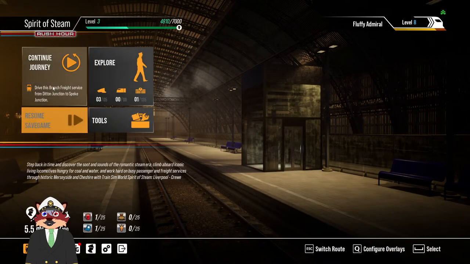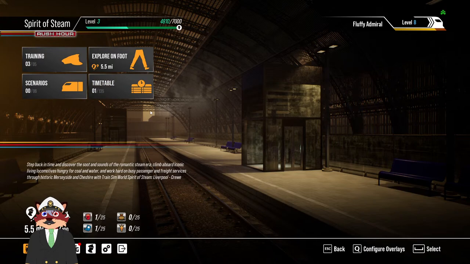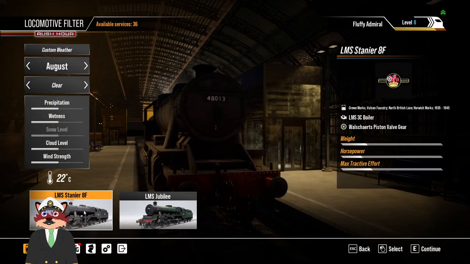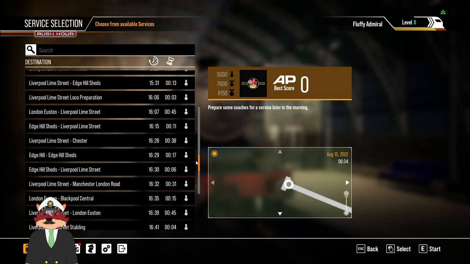What else do we have? You can continue journey, or you can play scenarios, which, well, there are only 6 scenarios. 5 trainings. You can explore things on foot, or you can drive one of the timetable services using LMS Stanier 8F, which we drove at the start of the stream, or LMS Jubilee, otherwise known as 6T locomotive, I think it's 6T, and you can take some passenger services. Obviously, as always, you can set your weather and select continue to explore different departures from various places.